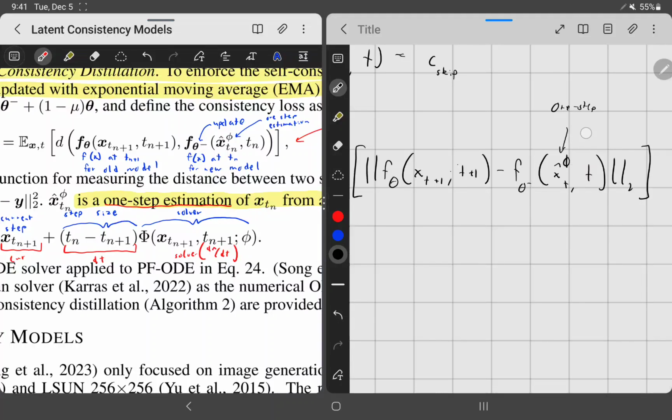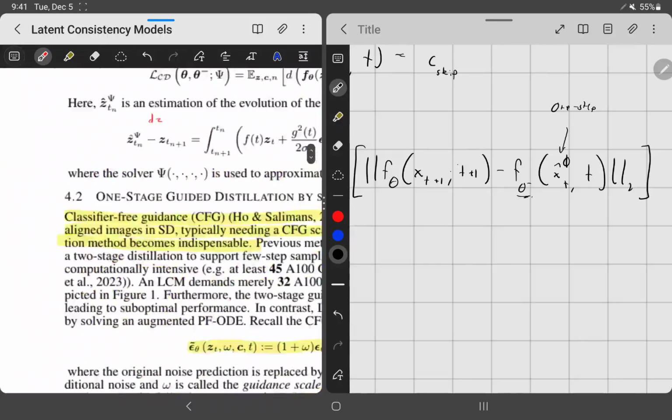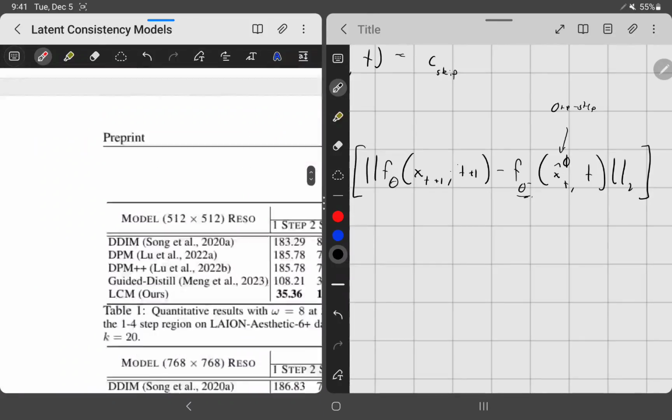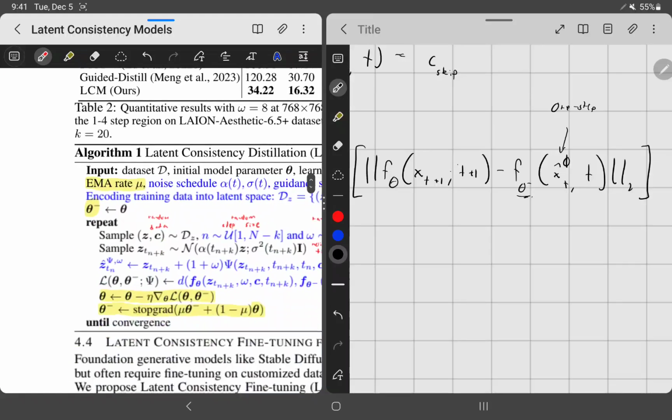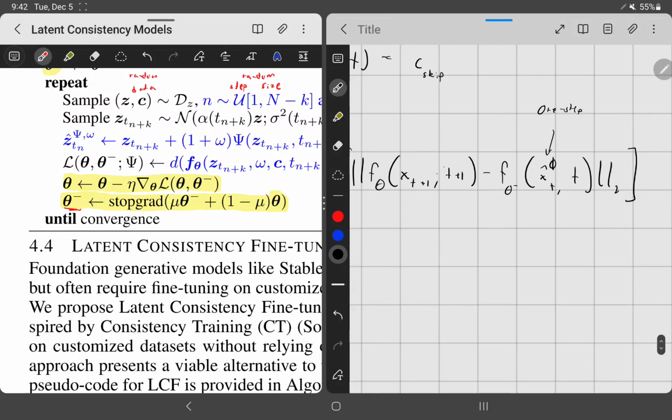So you have a prediction of the final step, and your model makes a prediction. And this is actually theta minus. I think that's EMA, but they basically define an exponential moving average over it. So if we go here, yeah, this is EMA. You have an EMA model, and I'm pretty sure this just helps stabilize training, where you have an EMA model and a model that's updating. It's basically like flattening out your trajectories.